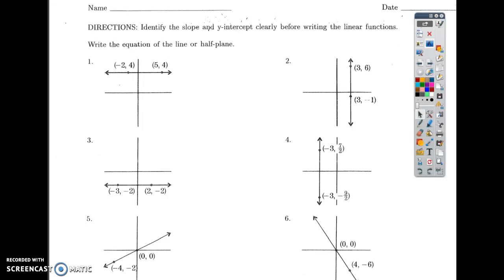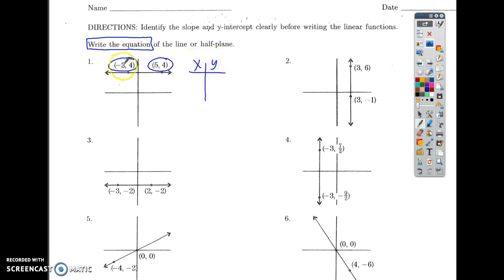Okay, so for these graphs, they're asking you to write an equation, and what they gave you is 2 points. So that's super easy if you make a table and put it in stat. So what I want everybody to do right now is go through all of these problems front and back, and I need you to draw a table for it.